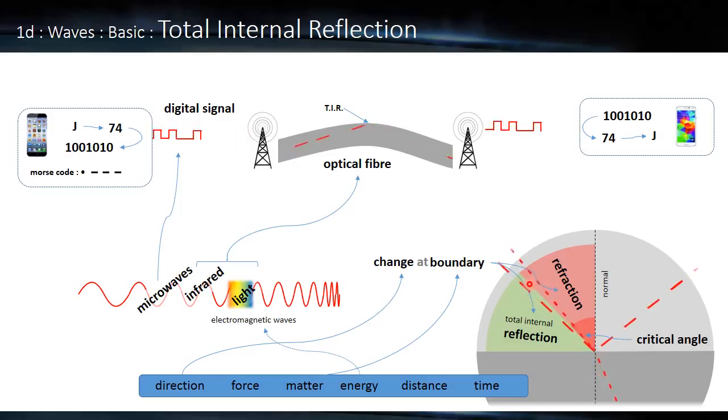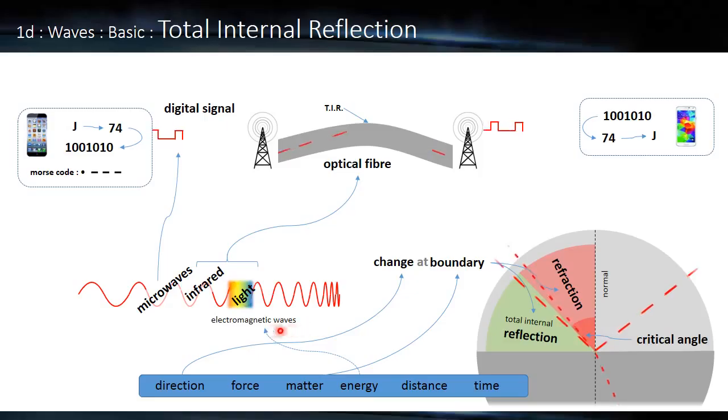Now if we increase the angle beyond the critical angle into this green zone here, we get total internal reflection. So these longer dashes here are coming in and they're reflecting off this internal boundary as though it were a mirror. So we've got these two behaviors, both to do with light, but crucially they vary according to the angle here. Now it's the total internal reflection we're interested in, and we'll see how it's useful to us.